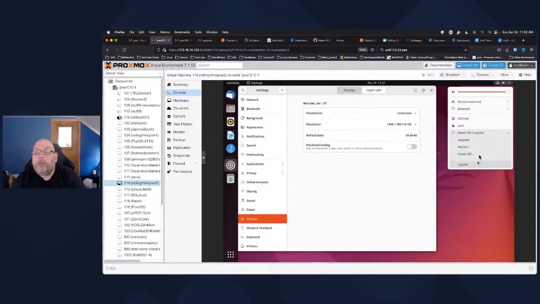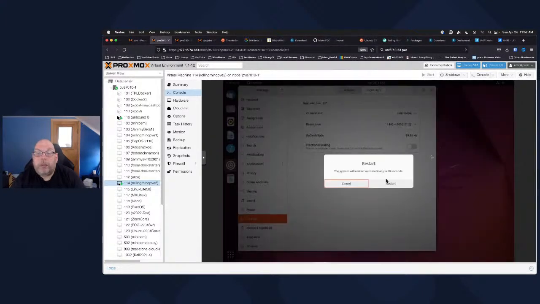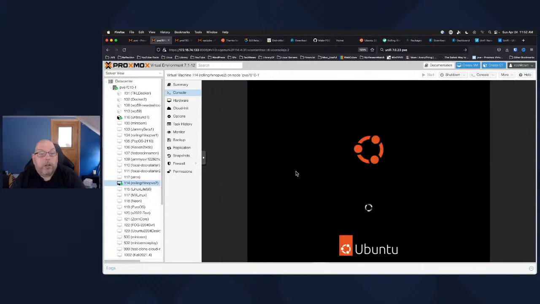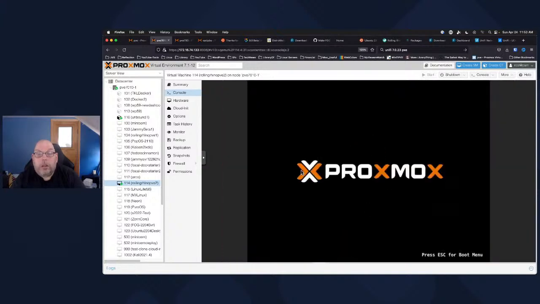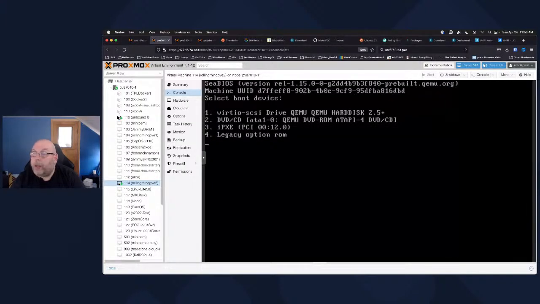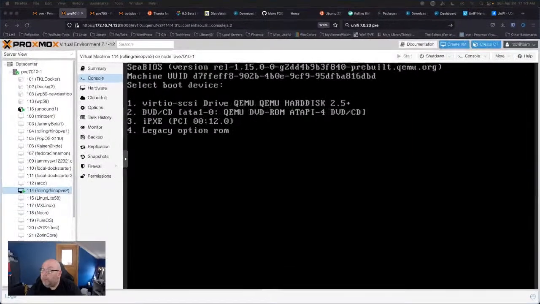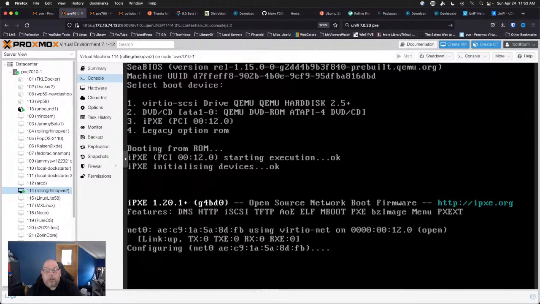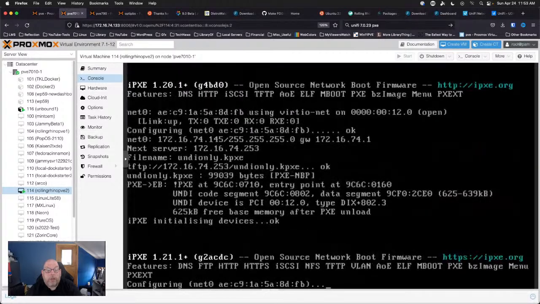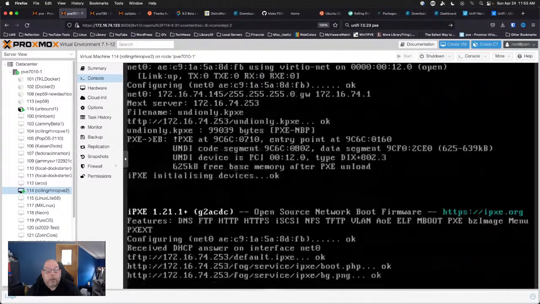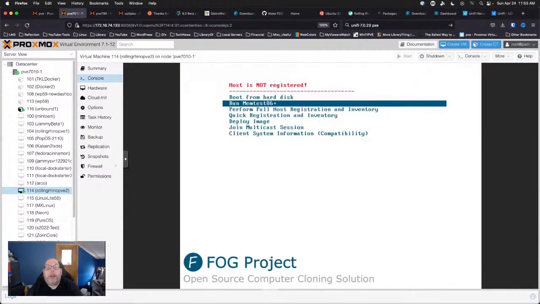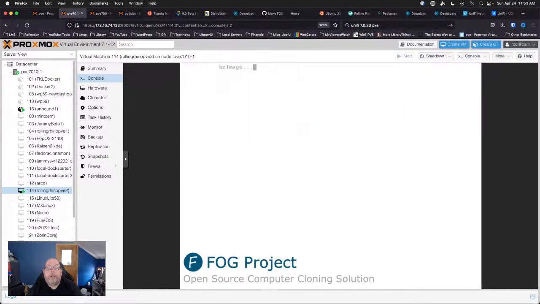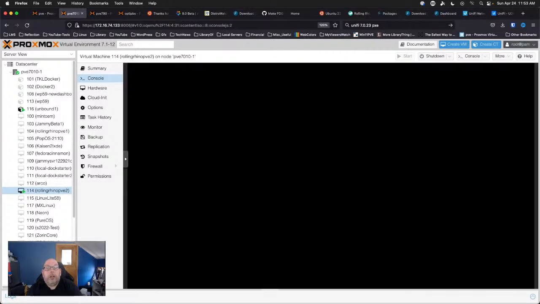Let's do this. Let's actually do a restart. It should be escape for boot menu and do that. Number 3 for Pixie boot. And we'll cross our fingers that this worked correctly. And it did. Okay, so we're going to perform full host registration inventory. Because why not?